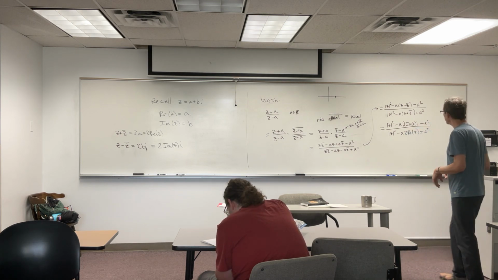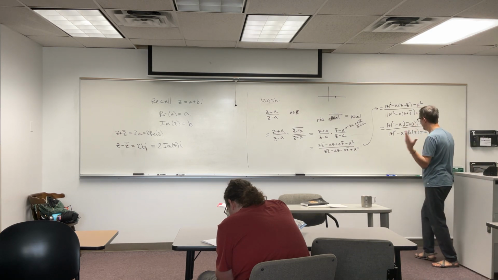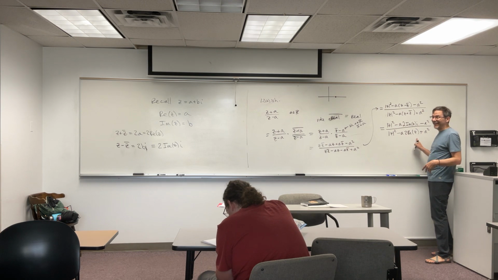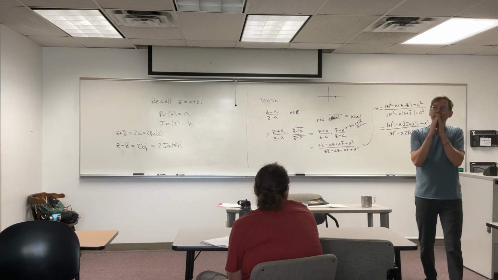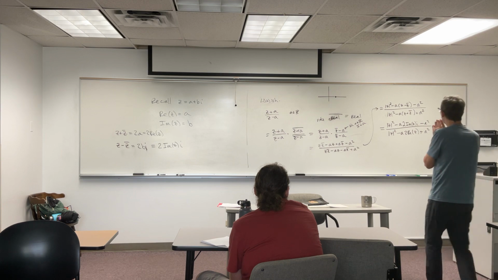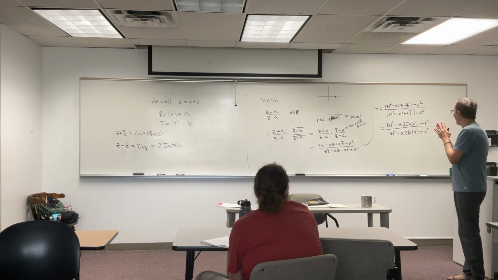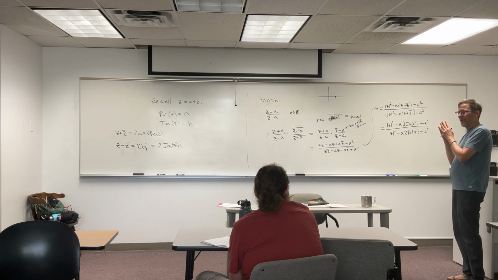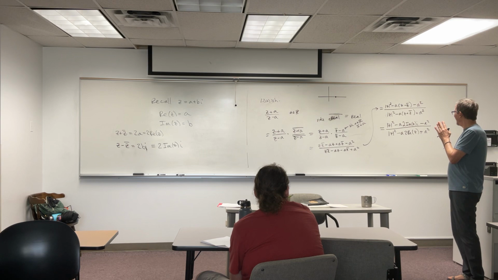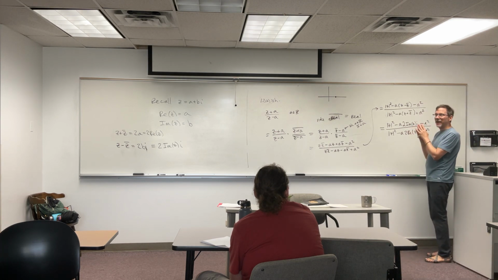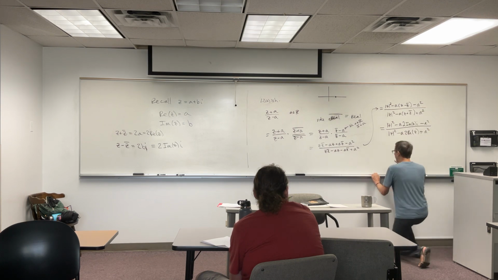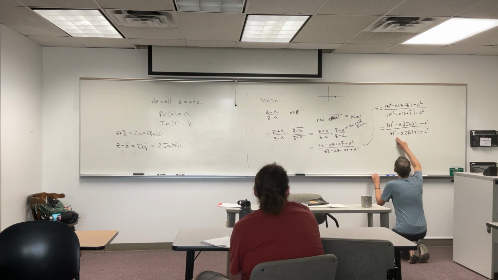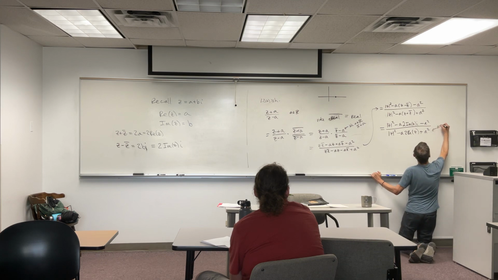Notice there's no i's in the bottom, right? This is actually a real number. What would be one concern with that bottom? What could be a concern of ours? Yeah, it looks so complicated. How do we know it's not 0? I'm going to prove that in a minute. I promise you, as long as Z isn't 0, that isn't 0. I need one result that we'll get to in a minute, but I guarantee you this is non-zero. So let's just make a note: this is not equal to 0 if Z is not 0.